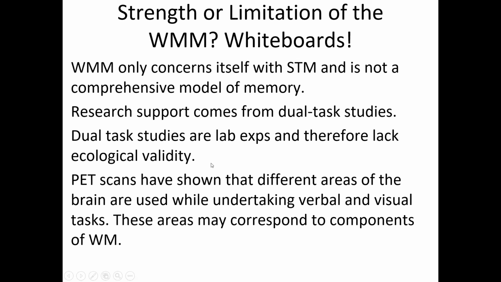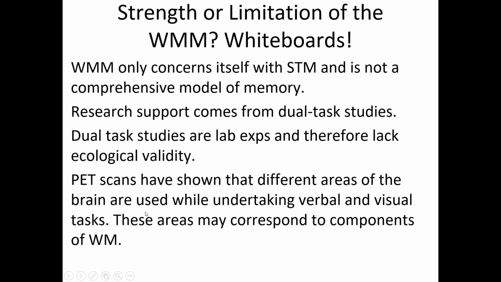Dual task studies are lab experiments and therefore lack ecological validity. As soon as you see the word lack, you know it's a limitation. They're not real behaviour, they're artificial. The Robbins et al. study, how often were those participants in their day-to-day life told to look at a chessboard, memorise where the pieces were while either doing nothing or doing some weird interference task? Yeah, it's not real.